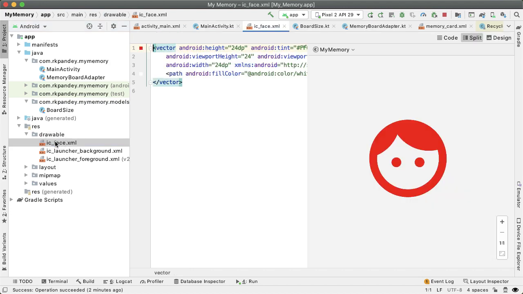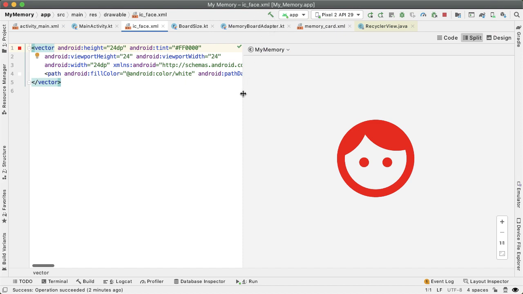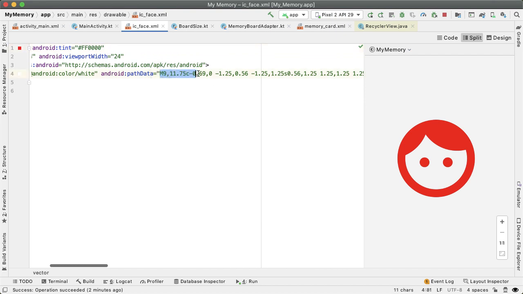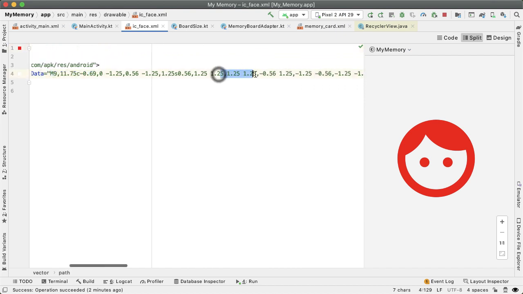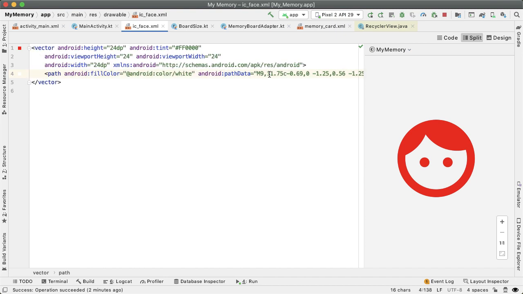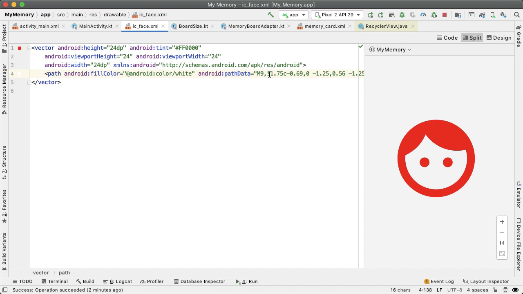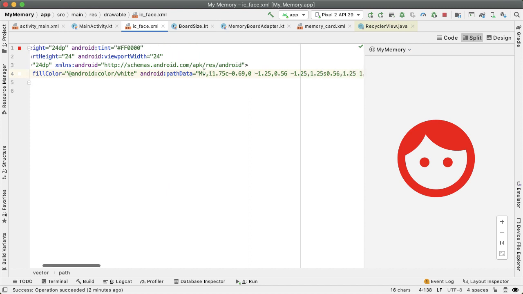And one of the things that amazed me when I first learned about vector graphics is that the file is simply XML data, which describes the set of points, lines, and curves along with associated color information. So the image that we're seeing on the right is completely described by the text in the XML file. And so the really nice thing about these vector assets is that they're much, much smaller compared to a JPEG or PNG file where you have to encode information about all these different pixels, and there could be thousands of pixels in your image. And the other nice thing about this is that these are infinitely scalable. Because we're just defining the path data here, whether the image is 100x100 or 1000x1000, this image will always be crystal clear. So that's a really nice thing about these vector assets.